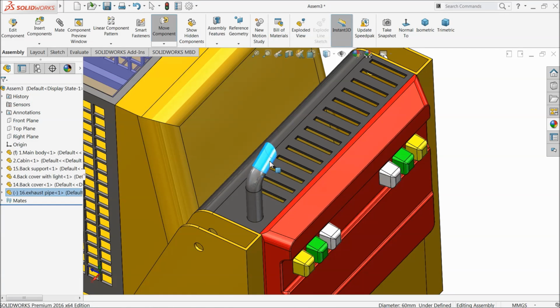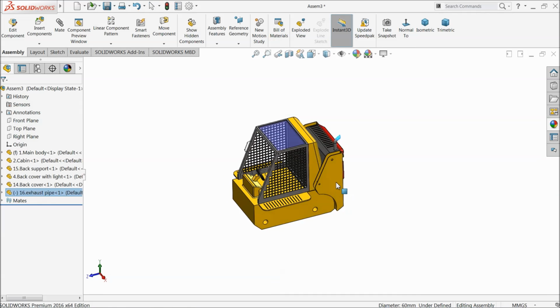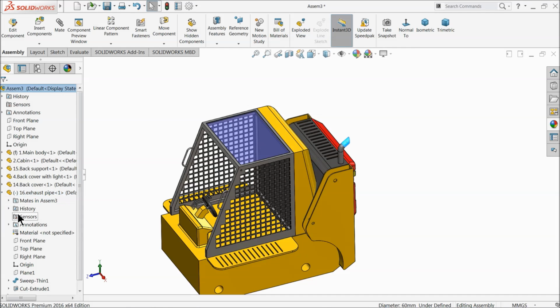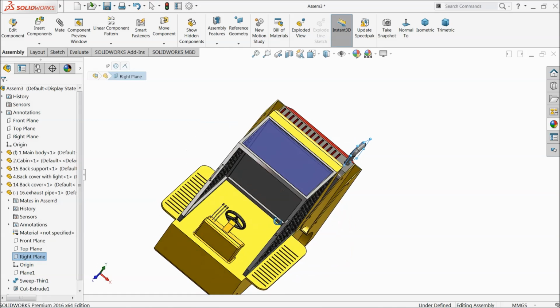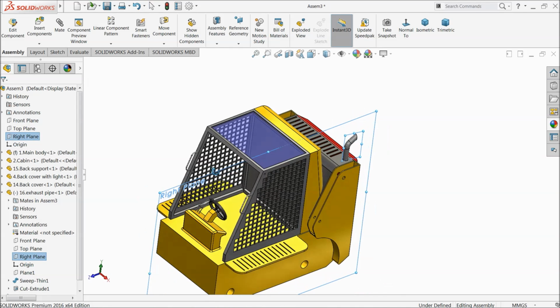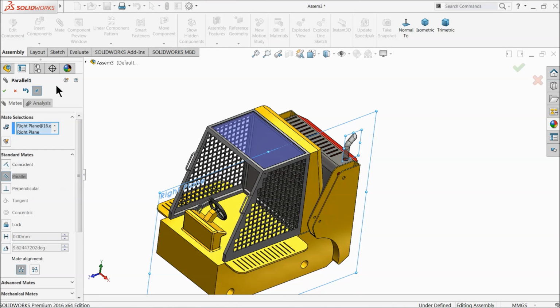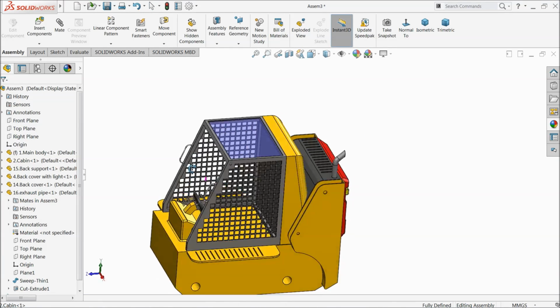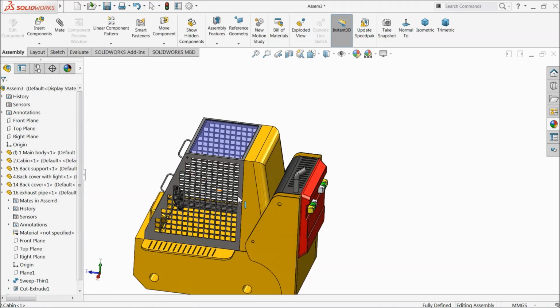Now see, the pipe is rotating in its place, so we will fix it with the help of some other command. Select the right plane of the pipe, control key, right plane of the main assembly, mate, and choose here parallel relation. Okay, that's it. Now this is fixed here.